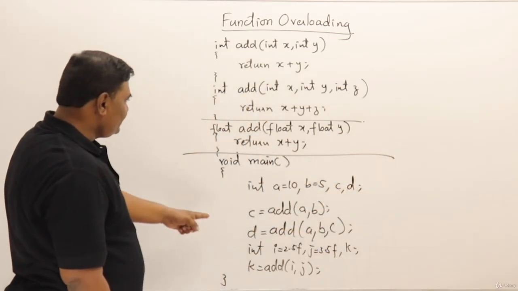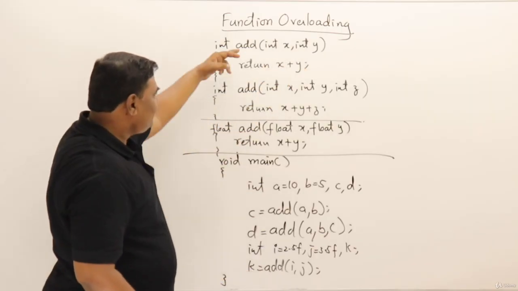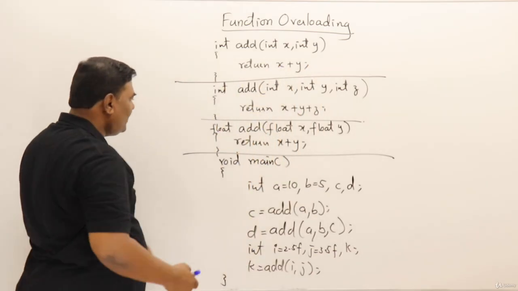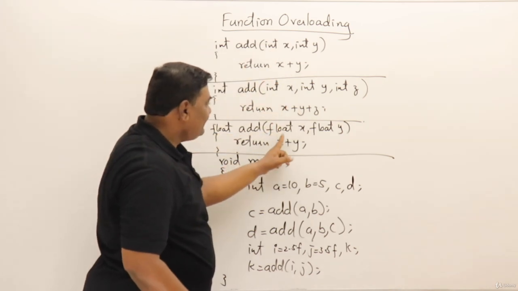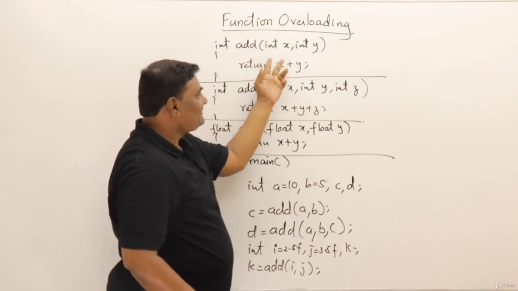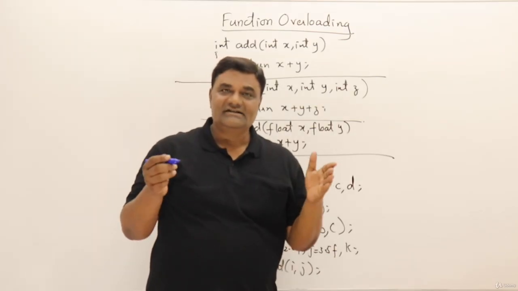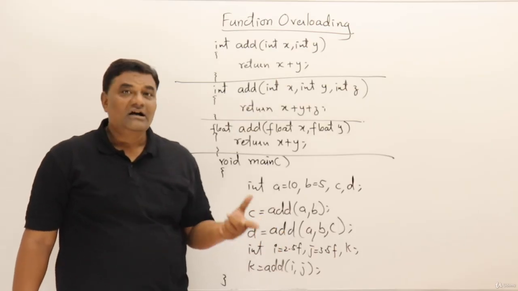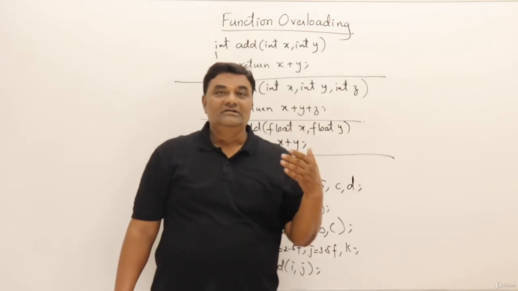So now I have one more function which is taking two floats. It's taking two parameters. This was also taking two parameters. Are these the same functions? No, these two are different functions. So how can you say these functions are different? The number of parameters is the same, but the data type is different: float, float, int, int. Here the data type is the same, but the number of parameters is different, 2 and this is having 3. So that's it. In C++, two functions are said to be different if they have the same name but a different parameter list. How can the parameter list be different? Either the data type of parameters or the number of parameters.